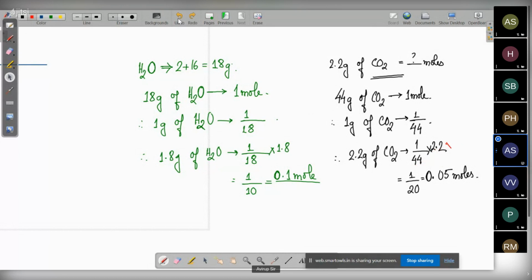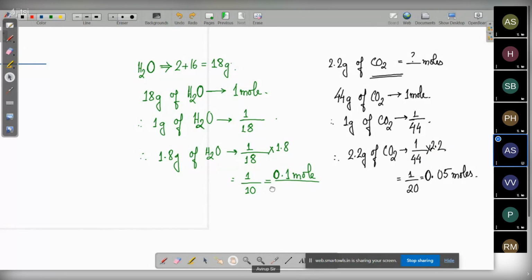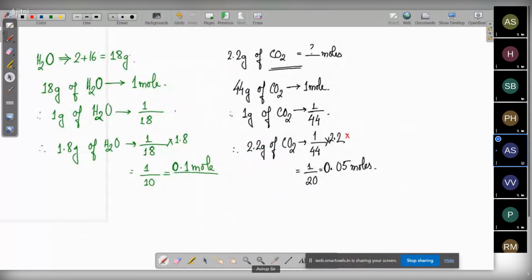Or you can even do it by smaller ways of division. That is into 2, into 10, into 10. So this becomes 22 by 440. Now do all those cancellations. You can cancel them by 11. You know the table of 11. 11 twos are 22, 11 fours are 44. Then if you cancel out, it will come to 20. But here, because of 22 and 44, you should be able to do it directly.